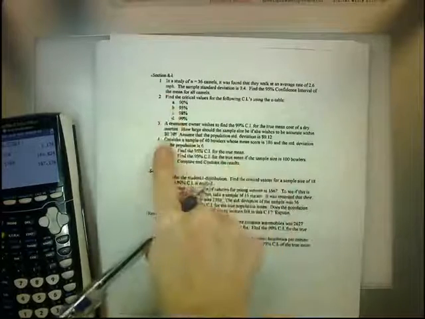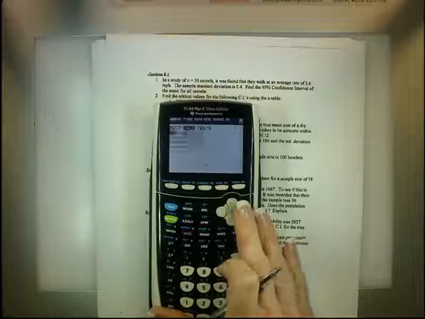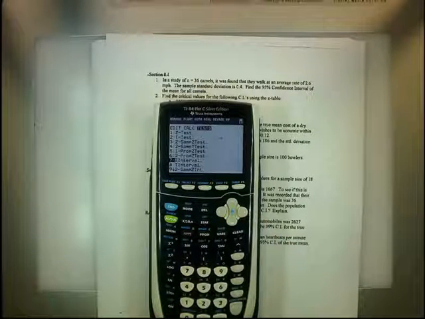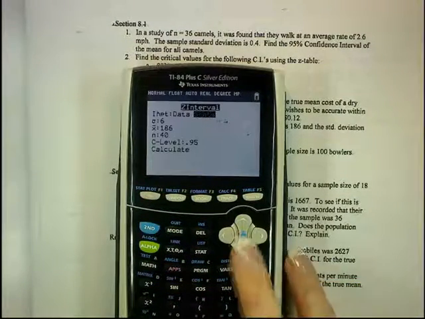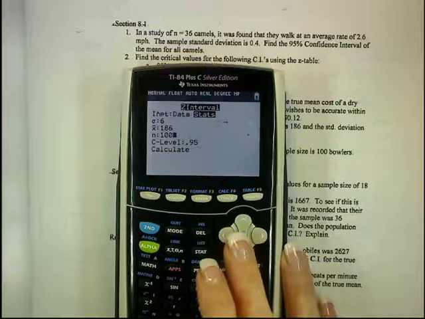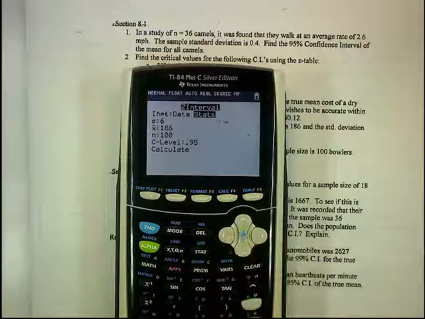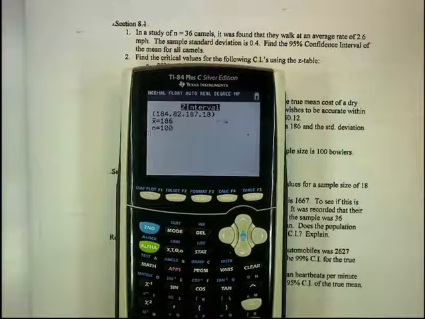Now, that concludes section 7.1. If you wish to see the 100 bowlers, I'll show you that very quickly. Stat test number 7. The only thing that changes, or that is allowed to change, would be the 100 bowlers, so sample size. Calculate. So everything has to be the same. The only thing that's allowed to increase is sample size. 185 to 187. And so the width of that confidence interval would be about a 2.